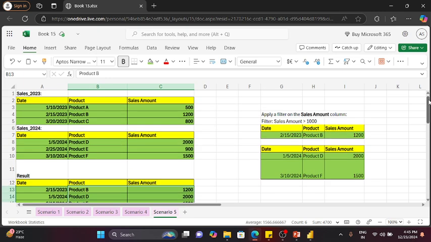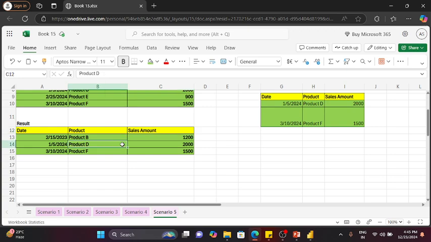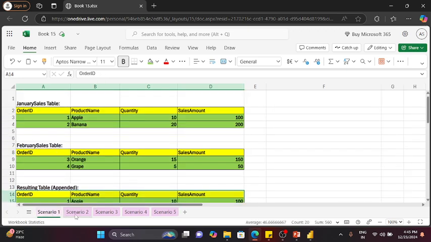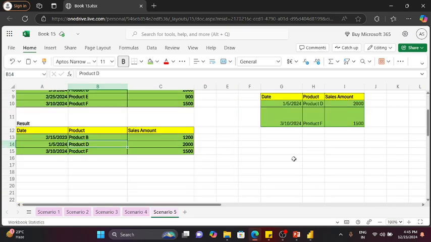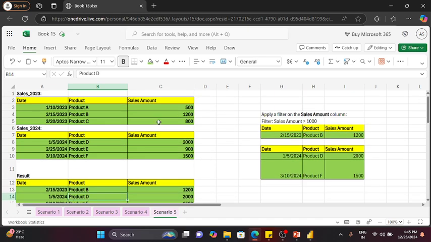So in this way you can perform your filter conditions as I have shown, and append, and it will show you only those rows. I hope you have understood, and this will definitely help you whenever you encounter these scenarios, to understand how the append operation works. Step by step, I have tried to explain these five different scenarios.